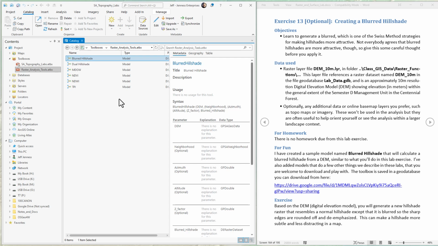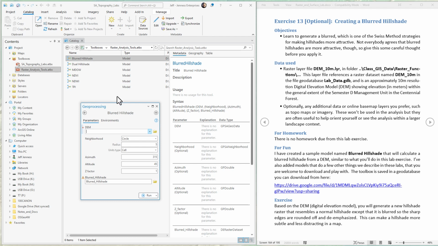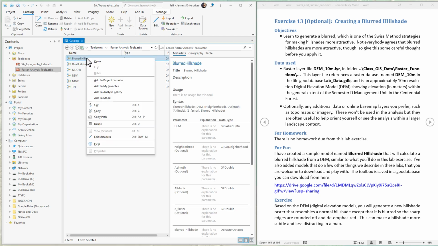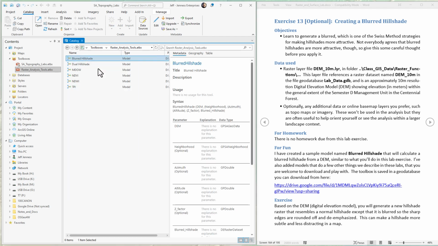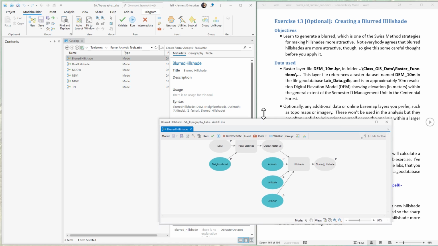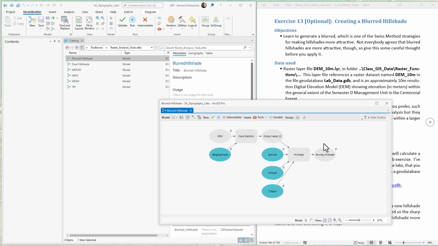Now, a nice thing about this model here is that you can just double-click on it. I got some parameters set in the model. You double-click, it'll just run the tool. You can set all the parameters you want and just hit go, and you don't have to worry about all the details. But another nice thing is that you can actually edit it. You can right-click on it, go to Edit. You can see how the model is set up. If you want, you can adjust it, make changes to it, add other processes. Just have fun with it, but you can use it if you like. Anyway, let's get into the lab exercise here.